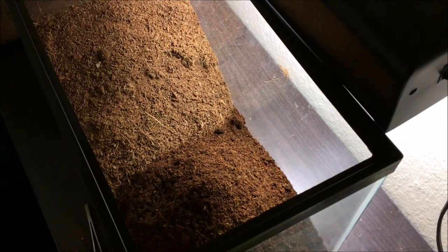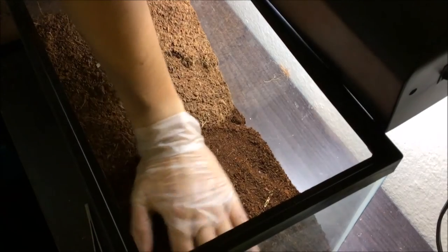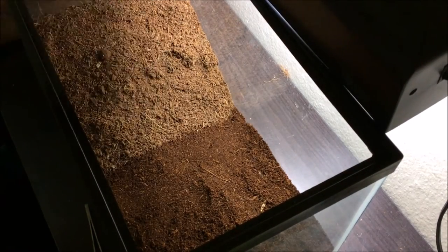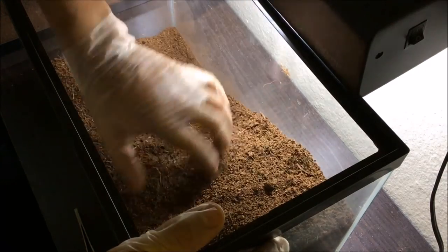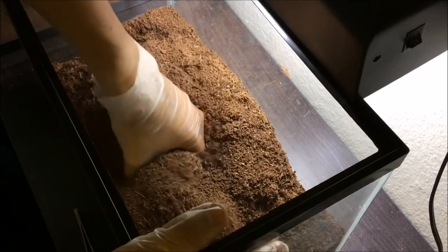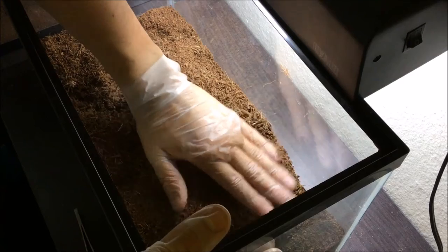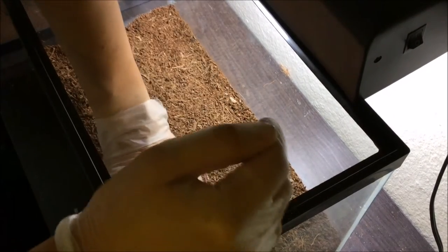Okay. So I'll be placing this one right here. See the difference? Now I'm gonna put this on top of this one. Damn lighting. Okay. So I'll be mixing it with the dry substrate. Just don't want to make a lot of smoke with dust, with the substrate. Okay. Down. I might have scared you guys further with the light. Okay. So that looks about right.